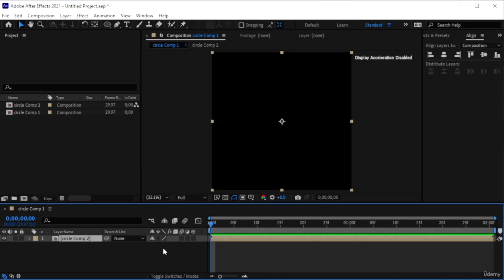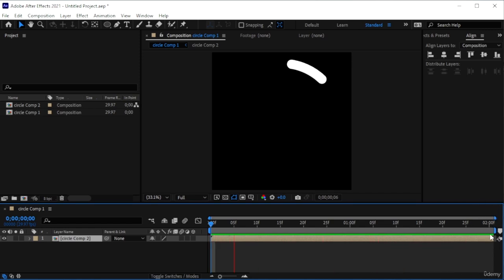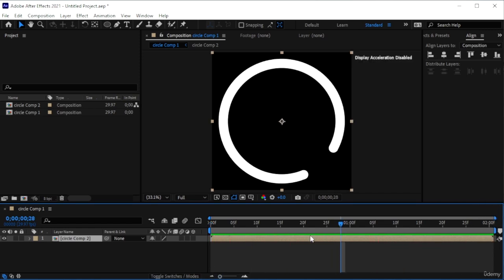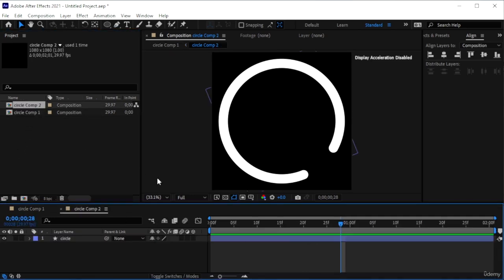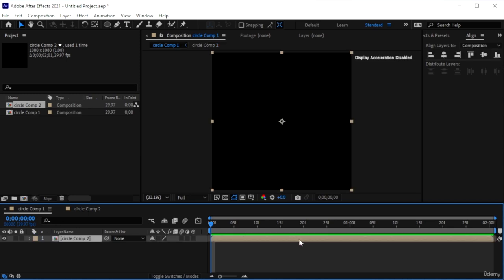Okay, now that I have this composition, you can see the animation is still there. But we want to add like a looping thing, because if you export this, it's not going to loop like it is right now. This is only happening because we closed the workspace. If we were to export this normally, the work would be longer, it would be like 30 seconds. And after this animation, we're just going to have a black screen. So what we want to do is to just add a looping effect.